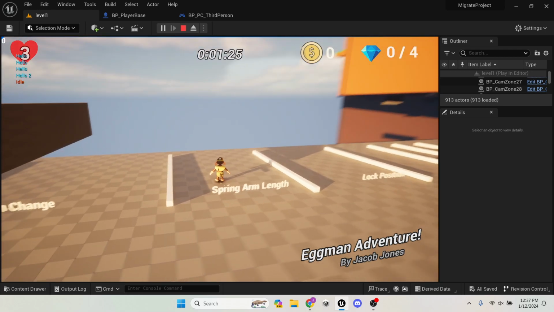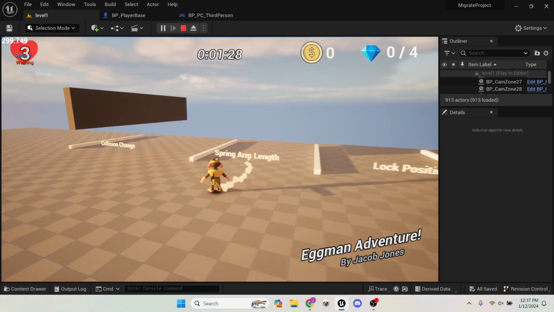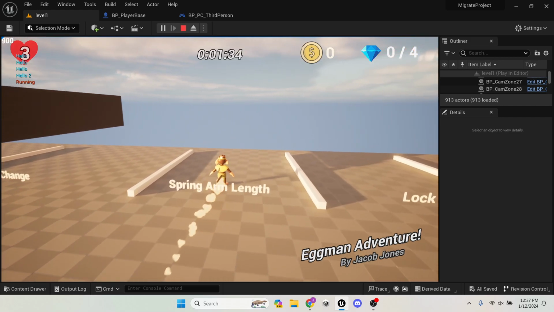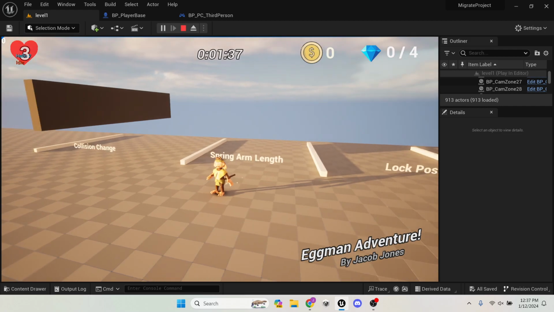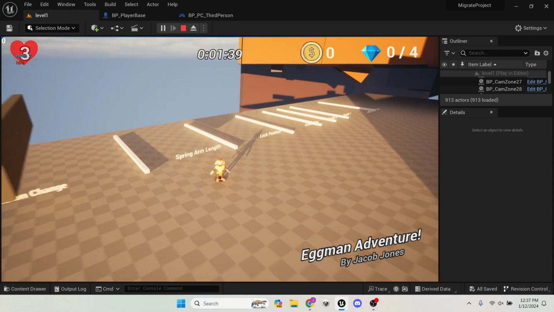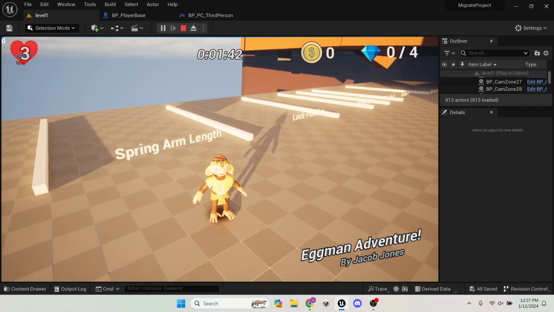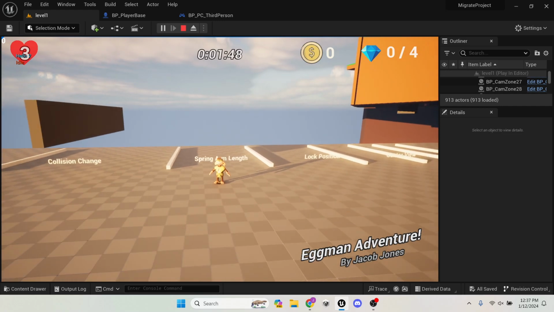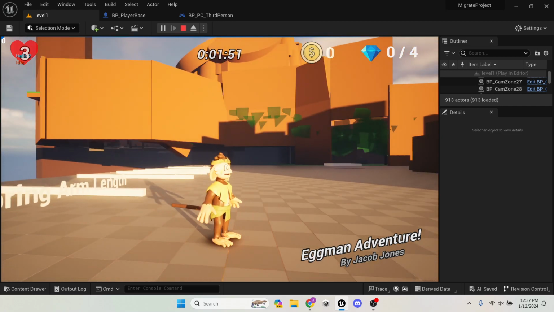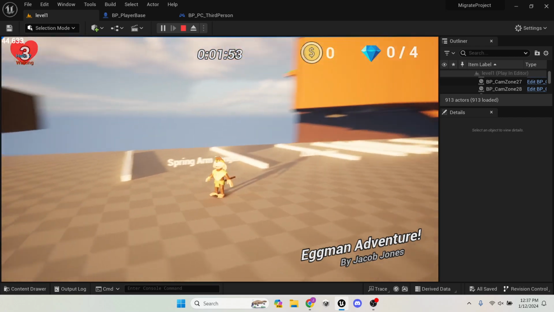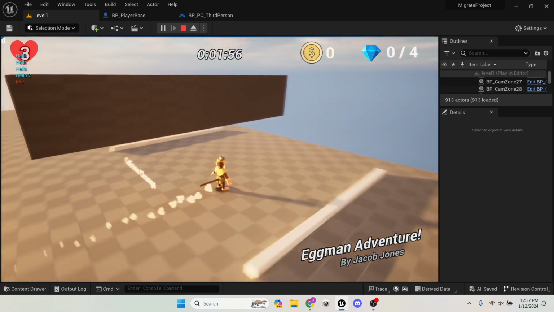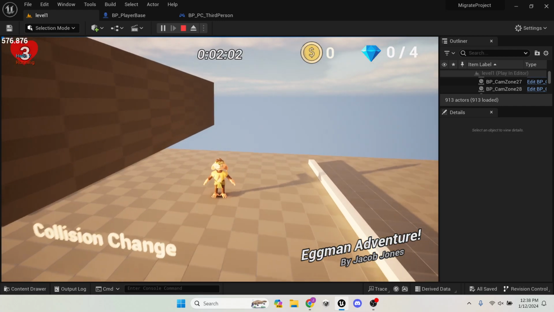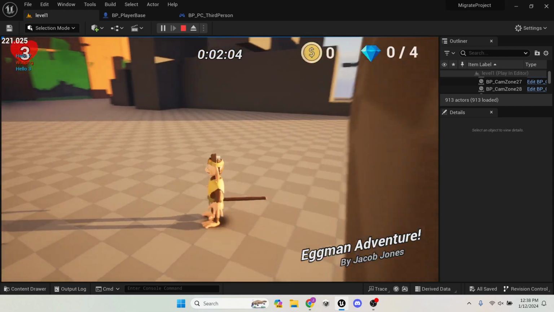You can change the spring arm's length. Just give it some additional or reduce length if you would rather. And this also comes with interpolation speeds, which is useful. I also made it so pressing R3 will toggle between 3 different zooms. Kind of glitches a little bit when you first press it. That's actually new. I think that might be from the other camera stuff I've been working on, interfering with that. Collision change, basically if you're in this zone, this wall will no longer collide with the camera, but if you leave the zone, it will collide with the camera.